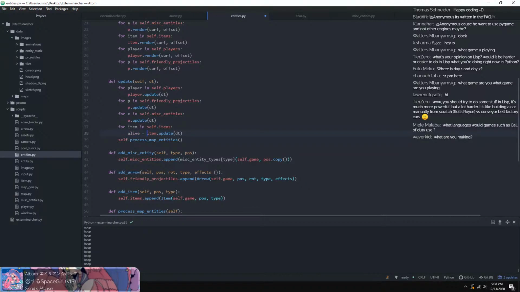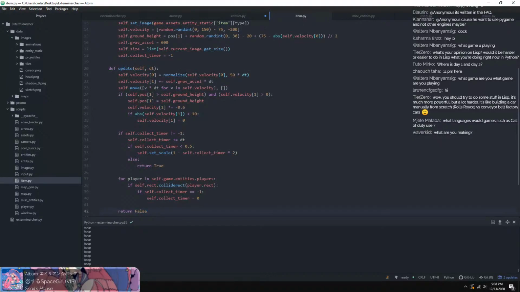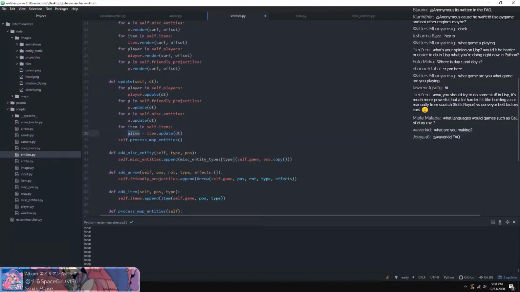Alive equals. Wait. Yeah. No, hold on. Dead. For i, item in sorted enumerate, this whole thing.